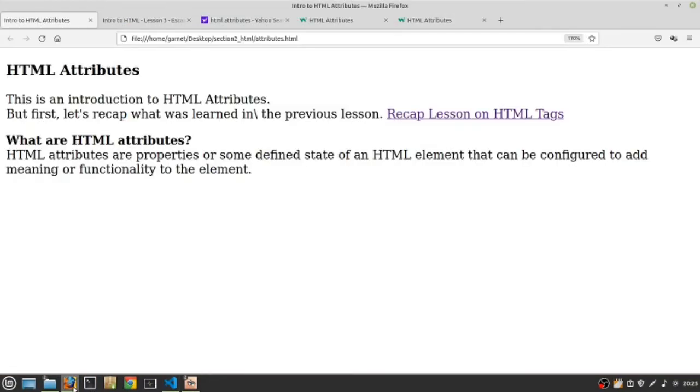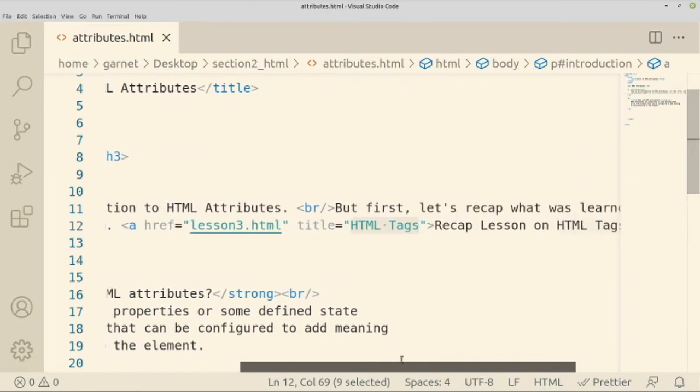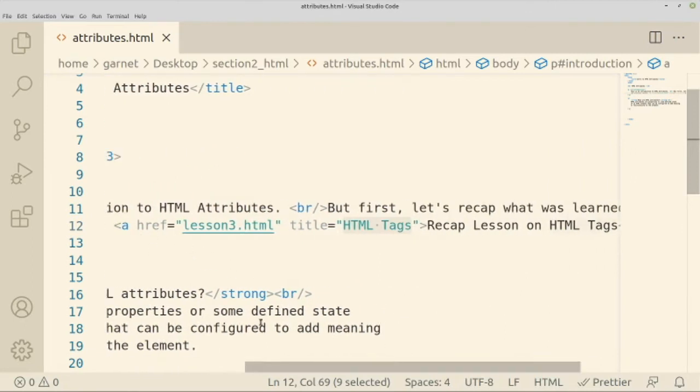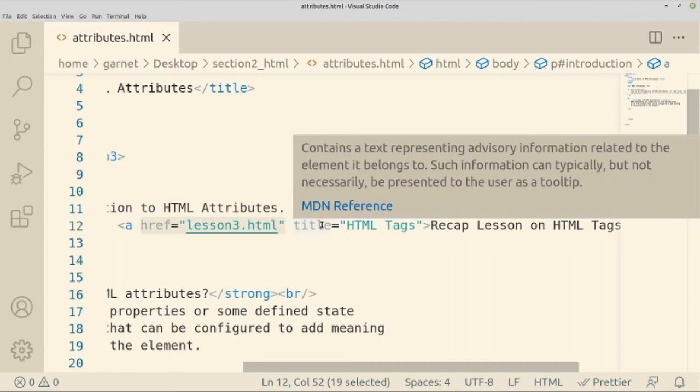So let's look at some code now, and this is the code for the actual web page we were just looking at. We have a hyperlink, the anchor tag A, and this href is our first experience with an HTML attribute for this course so far. This anchor tag has two attributes within it, href and title.